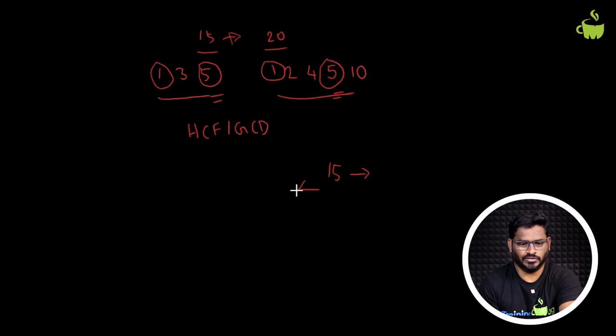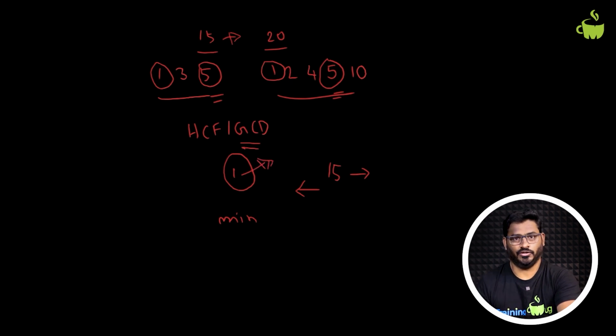Whatever the common factors, we need to check in reverse order because it is the highest common factor or greatest common divisor we need to find out. So first we need to identify the minimum of these two. From this minimum, in reverse order, we decrement and check any number which is divisible by both of these, then directly it is the highest common divisor because we need the highest one, not the lowest one. In these two numbers, if we don't find any greatest common divisor, then by default 1 will be called the highest common factor or greatest common divisor. So if you are not finding any number, then 1 is the highest common factor. So now let us try to write the code for this.